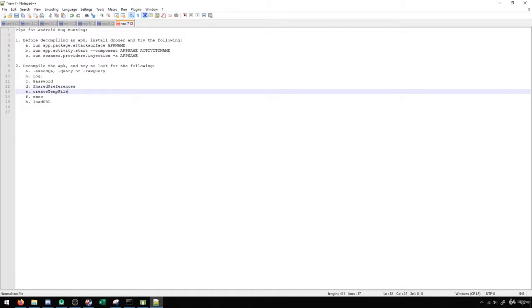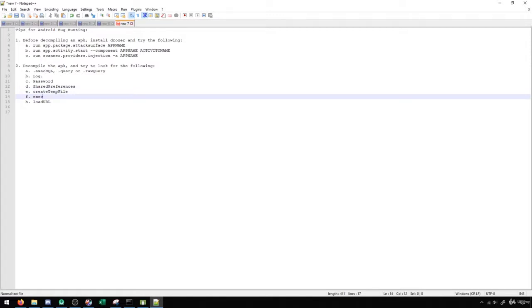Same with create temp file. If something's being created in the temp file that, again, has some sort of data in it that's supposed to be secure, then we could potentially expose that, right? So this is a good thing to look for as well, to see what kind of data gets written to temp files. Exec is a general sort of command that's used by Java to execute command line type arguments. And there's a few different ones that exist, some that exist specifically for Android as well. If you ever see command line being run with user input, you might be able to get command injection, which is a very severe vulnerability. So I typically look for these and look for any instances where user input is being allowed in them. If that ever happens, we want to try to test that to see if we can do some sort of command injection on it, right?